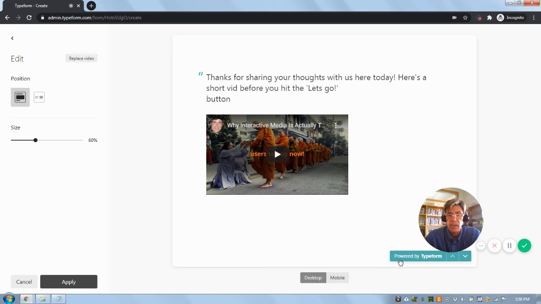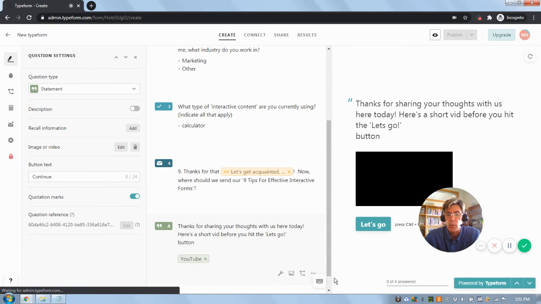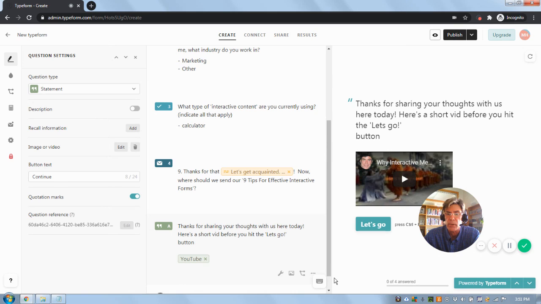The nice thing about Typeform is that you can view the form that you're creating either on desktop view or mobile view, and I'd suggest you familiarize yourself with both, because mobile is definitely where you're going to be attracting most of your ideal people. And that's it.